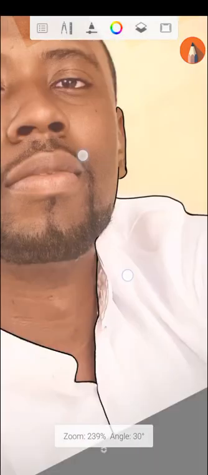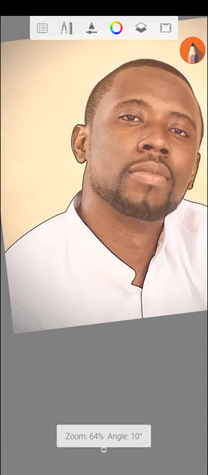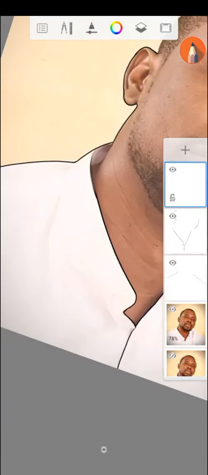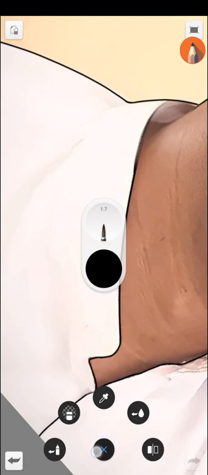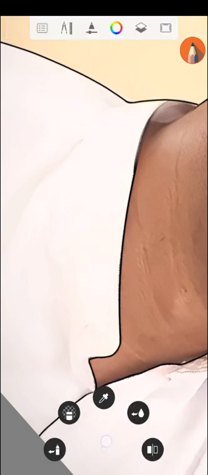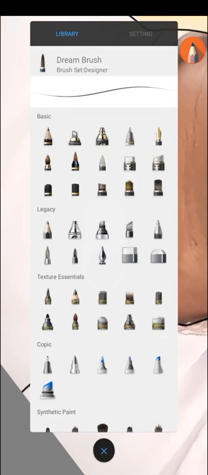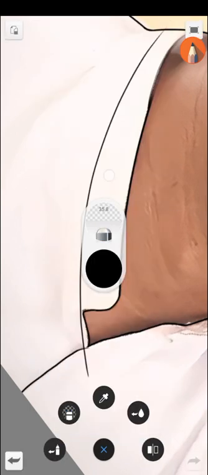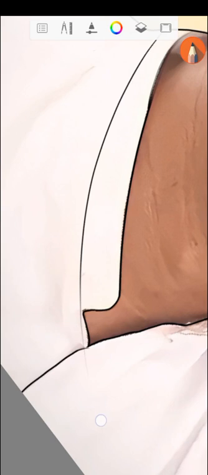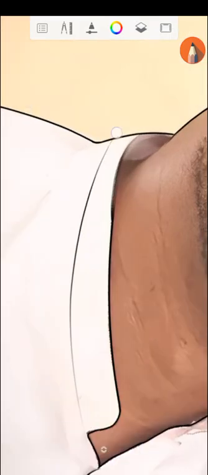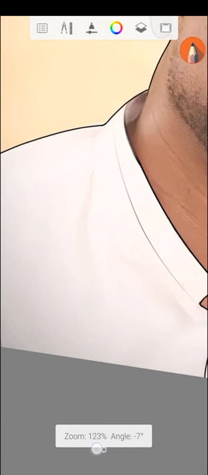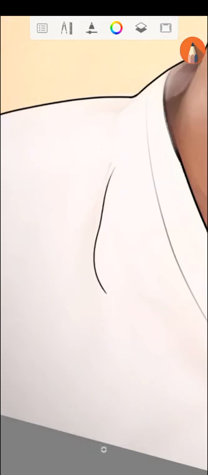Alright, let me use my soft, I mean hard eraser in this area. Alright, so just let me try to make some designs on the cloth right now. I want to, it's not there actually, I just decided to put it, you understand? I can decide to remove anything and add any other thing to it, you understand? So that's the purpose of how I'm doing all of this. So it's not necessary that something should be in the picture before you add it.